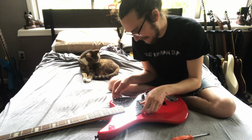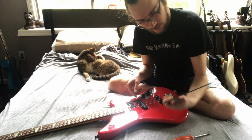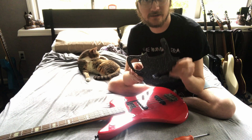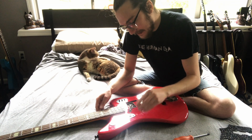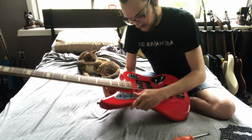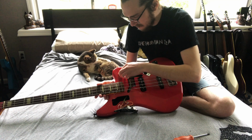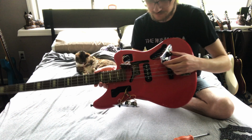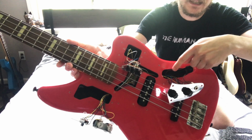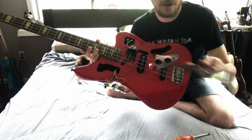Let's see what's inside. So this is the problem right here. No shielding whatsoever on this pick guard. So that's a problem in itself, but what you want to do is take everything out. Wow, look at all this stuff. So you want to take everything out and you want to connect every single cavity with the copper tape, and then we're going to cover the entire back of the pick guard with the copper tape as well.